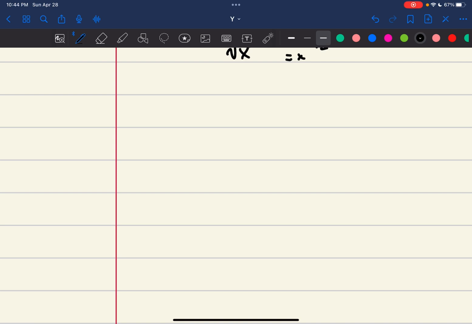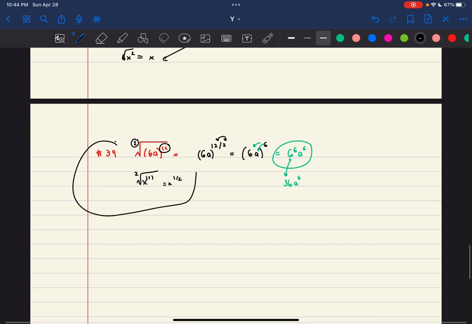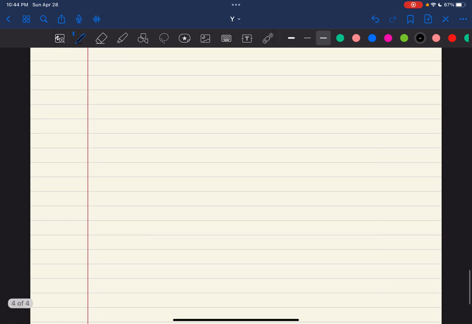If we're doing one from exponent to radical, I'm a little confused on how he's doing it because I'm getting different answers from him. I'm not fully sure, and even the videos I've looked up, I think he's doing it in a specific way that I'm not entirely sure on. But I'm getting the right answers using this way from radical to exponent. So we're going to move on from that.